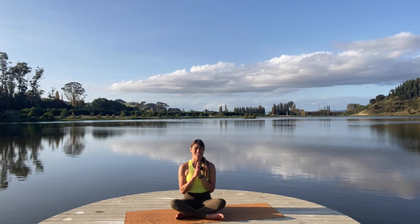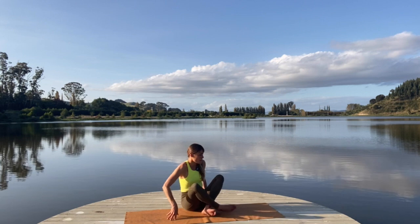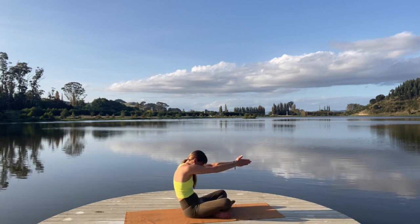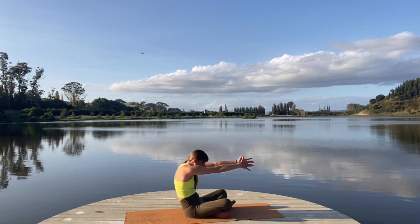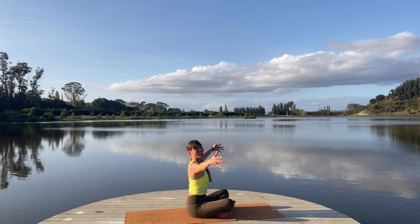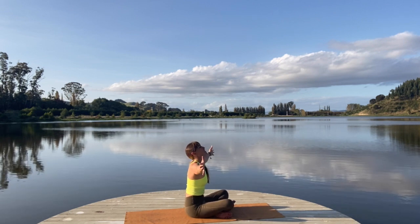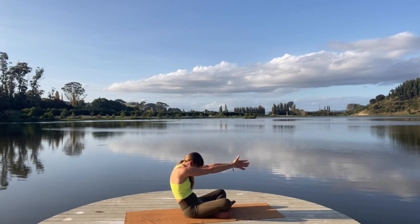As we blink the eyes open, let's do a little bit of spinal warm up. So keeping the palms pressed against one another, you're going to start to lengthen your arms out long in front of you. So from the side, you'll be able to see we're after this kind of cat back shape, drawing the shoulder blades broad across your back. And then as you inhale, you're going to open your arms super wide, lift from your heart. And then exhale, close palms together again as you lean into your back.